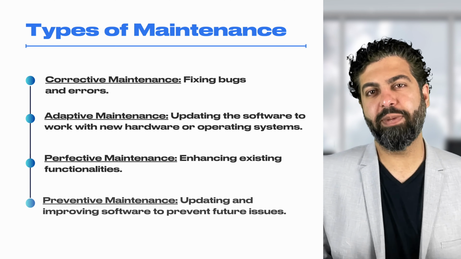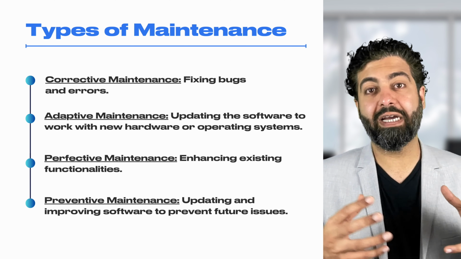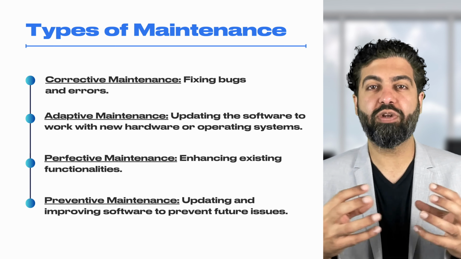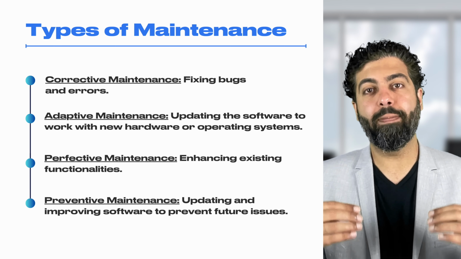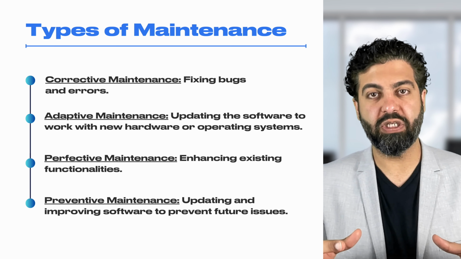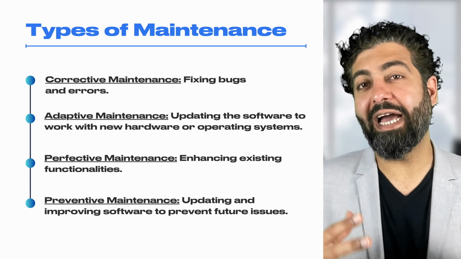Let's look at the types of maintenance, right? As we have talked about, the first thing that we did was fixing bugs. That is nothing but your corrective maintenance. You try to correct your system to the best possibility so that it becomes more and more usable for your end users or clients. The next comes in the adaptive maintenance.